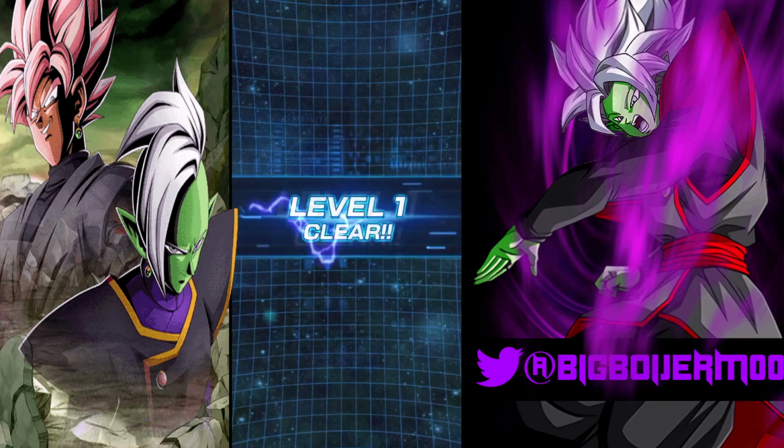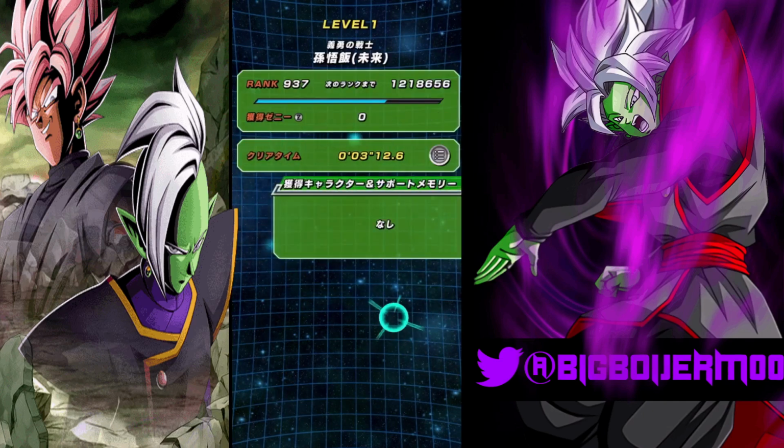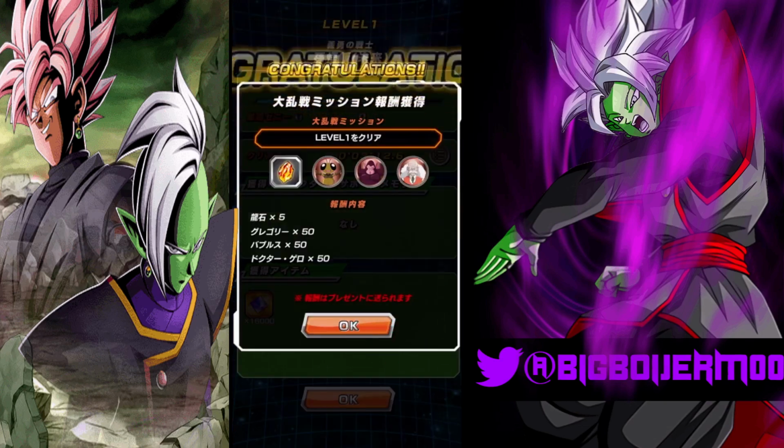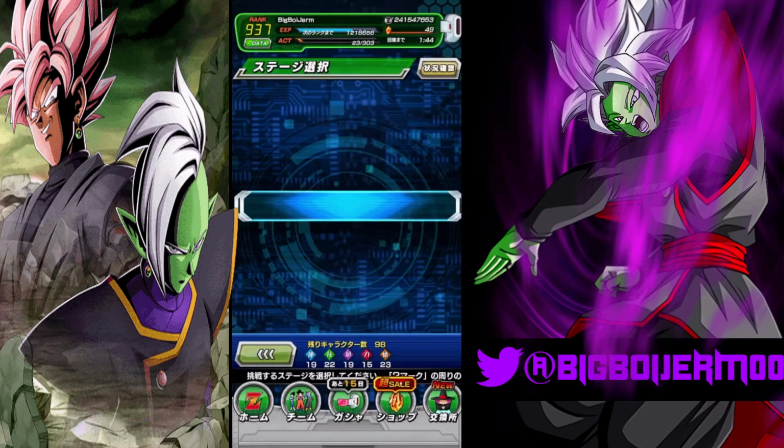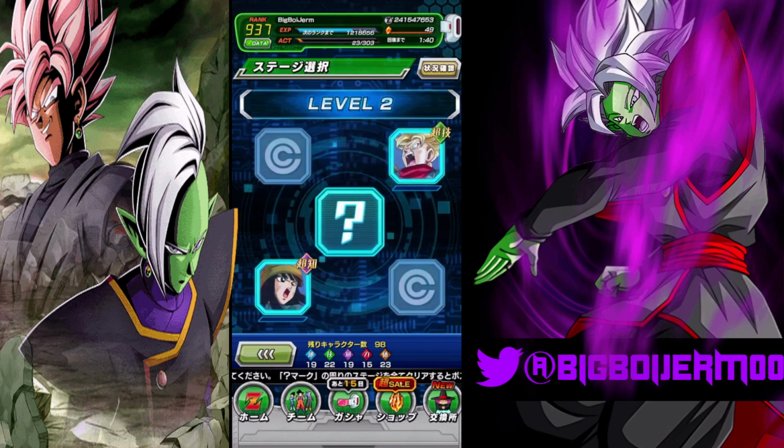But with this one, I'll actually be able to easy Mecha Frieza and King Cold. Now, I do have to get dupes for Mecha Frieza and King Cold. They have to give out more Battlefield memories. They really do. I'm talking, give us enough to buy an LR each time, right?